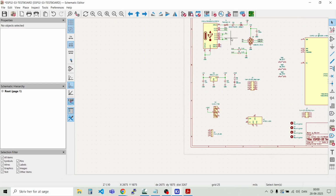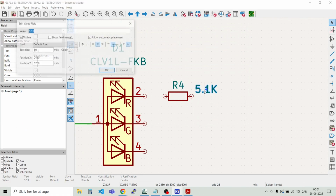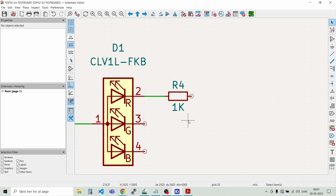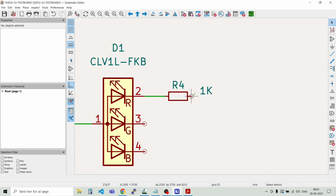And then we can copy some of the 5.1 kilo ohm resistors here. And we just need to rename them. I'll always use 1 kilo ohm resistors here. And maybe we can have that label down here. Let's try and duplicate that. How does it look? There's not room enough. Let's just move it up here. And then we can duplicate all this.